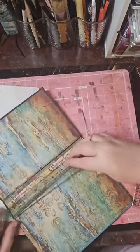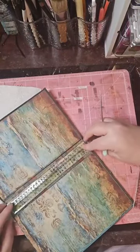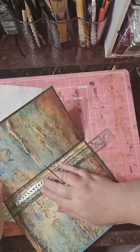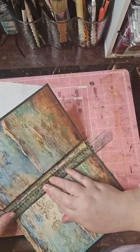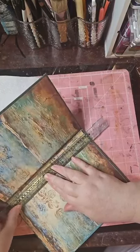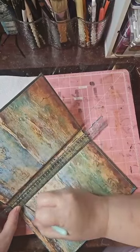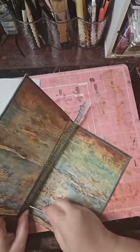Okay. And then we want to line this up right to the edge of the spine, which is right in here. Okay, and we want to line this up to our holes. Here we go. So that was our 3 holes, and this will give us 2 more, giving us 5. So that's 3, and then we have 4 here. Yep, right here. Number 4.